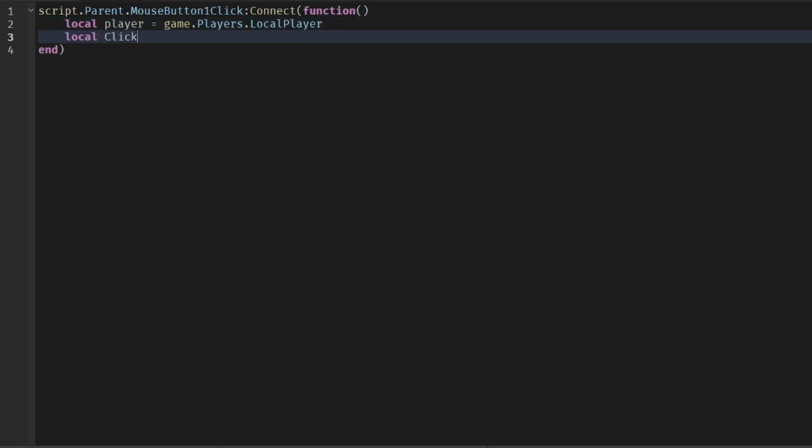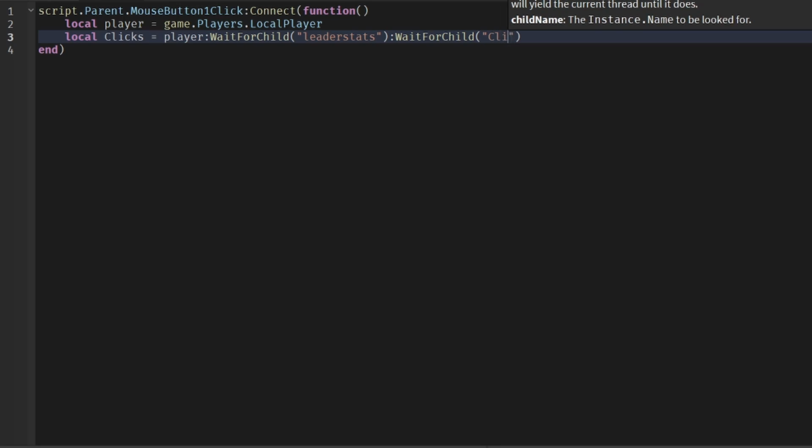Local clicks equals player:WaitForChild leaderstats. Make sure you spell that right, and WaitForChild clicks.